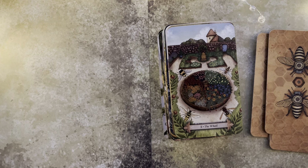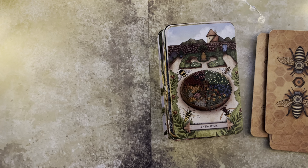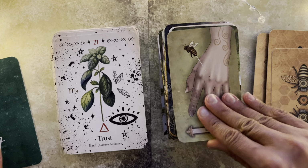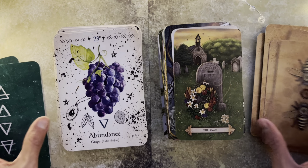Rockpool deck, mass market. Okay, so after that, let's go on to the next one, which I also used with this deck, which is, of course, the Green Witch Oracle. This is by Cheralyn Darcy, the art and the guidebook. Again, I thought these just worked so well together. There was something about them that was just harmonious. Communication and justice, trust and the Hanged Man. Again, beautiful renditions when you put them together.